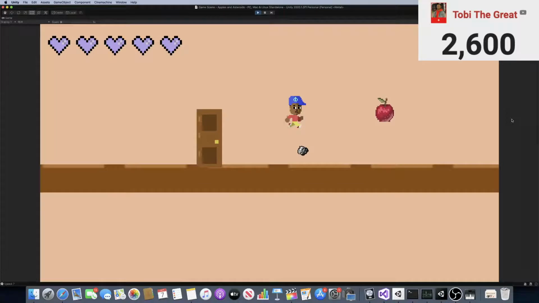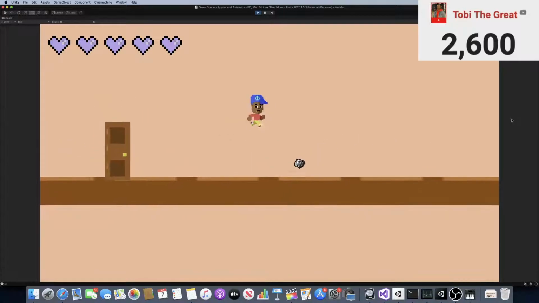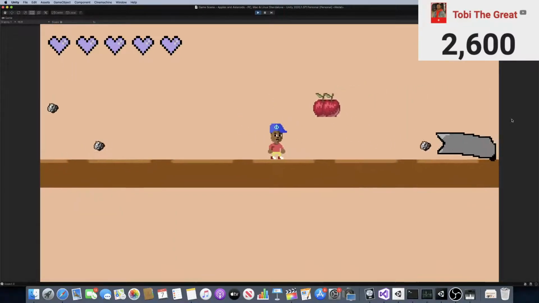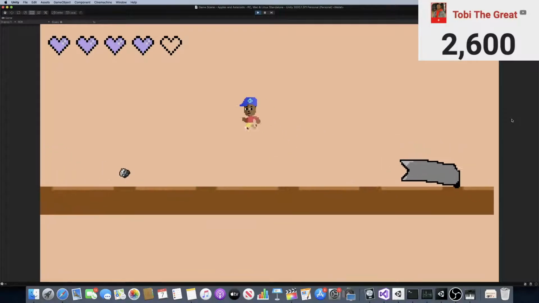And there also is going to be an indicator on your screen. Maybe I'll add that after this stream. Like I'll add some kind of message. Okay, see, that's another thing. Even though it's more rare now, apples should not be spawning that close to each other. That's not good. I don't like that.